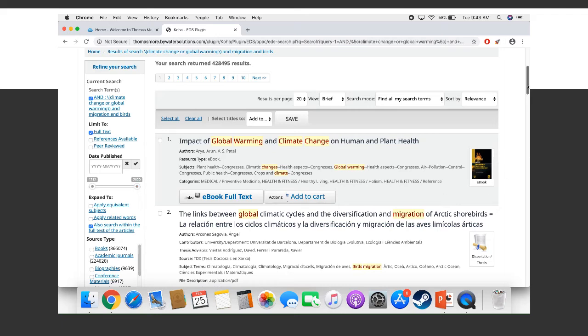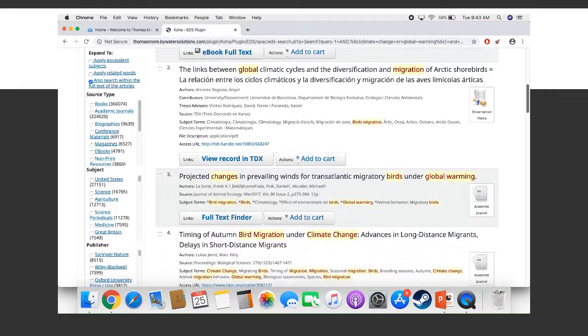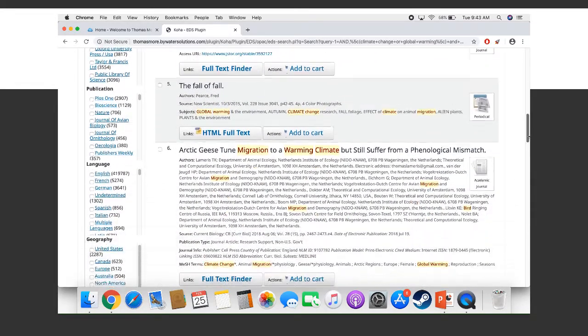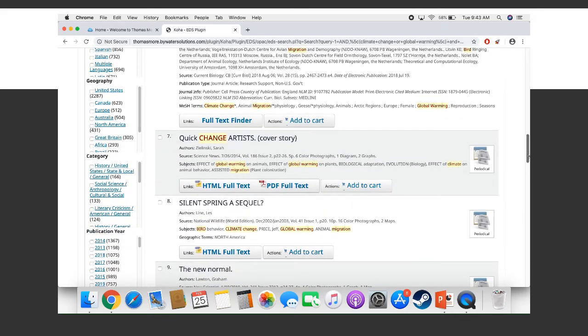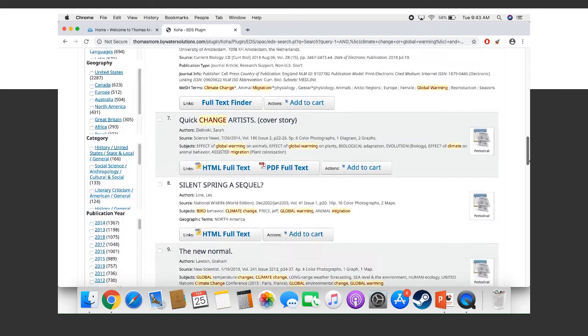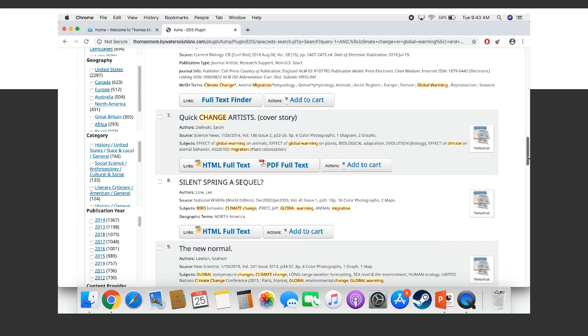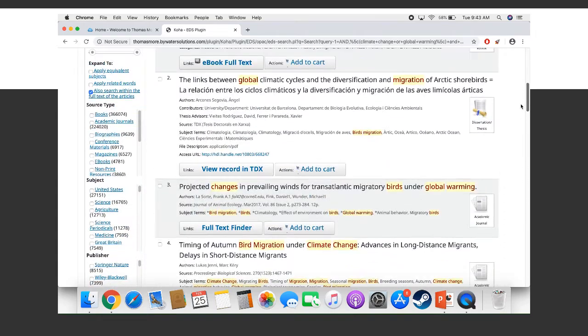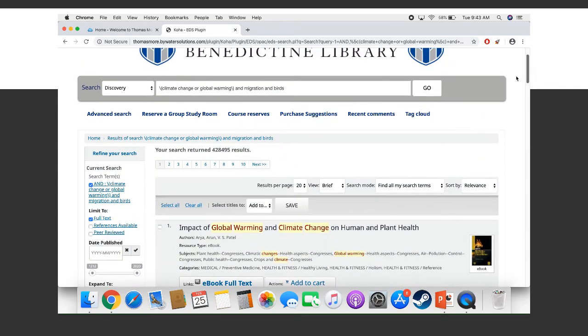You can choose different source types, different subjects, different publishers, different publications, different languages, different geographical areas in which the research was focused, certain publication years, or even different content providers. Each of these will refine or narrow your set of results.